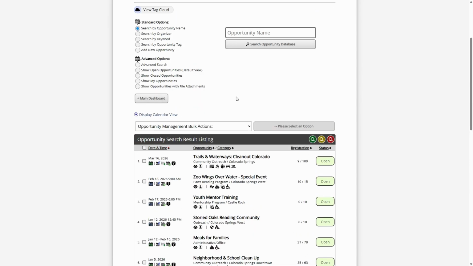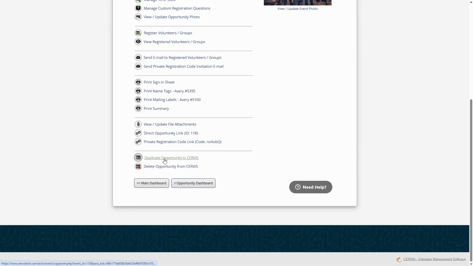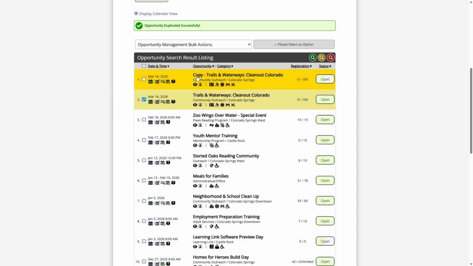First of all, if you have any duplicated events that you haven't actually engaged with or you're not planning on using, you can always just delete those, right? Whenever you make a copy of an event, the system will put the word copy in the title and it will open the event. So these will kind of persist in this view unless you do something with it. So if you have any copies sitting around like this with no registrations and you're not planning on using it, I would just freely delete these.